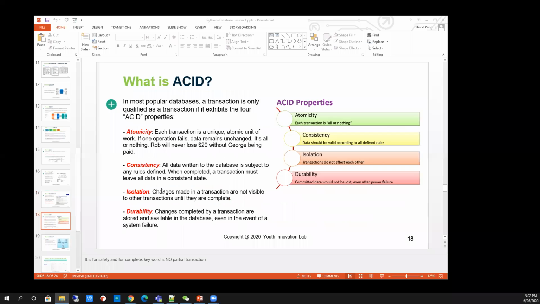But thinking about that, if you go through the bank, a very important part of this transaction is you either finish the transaction or you don't do it at all. This part means atomicity. That means each transaction is all or nothing.